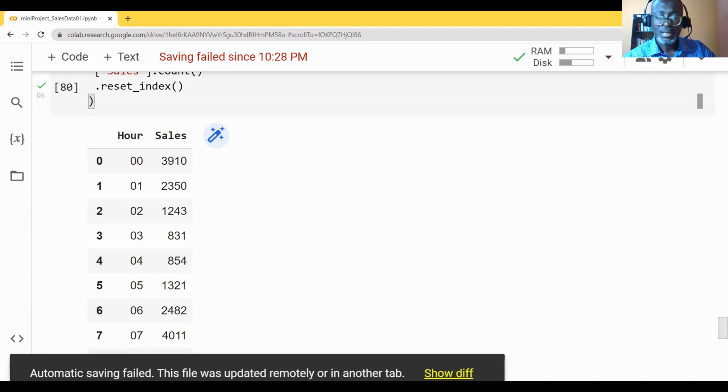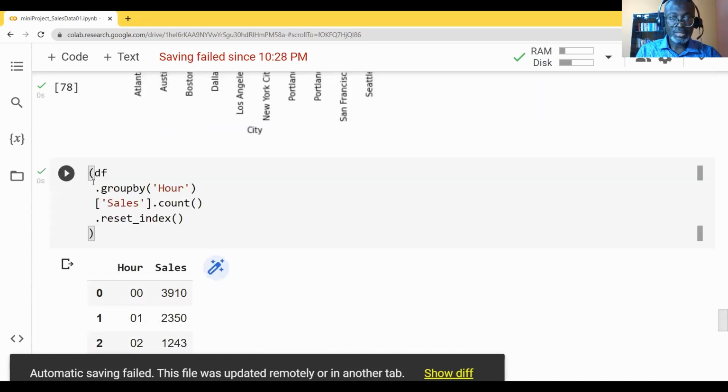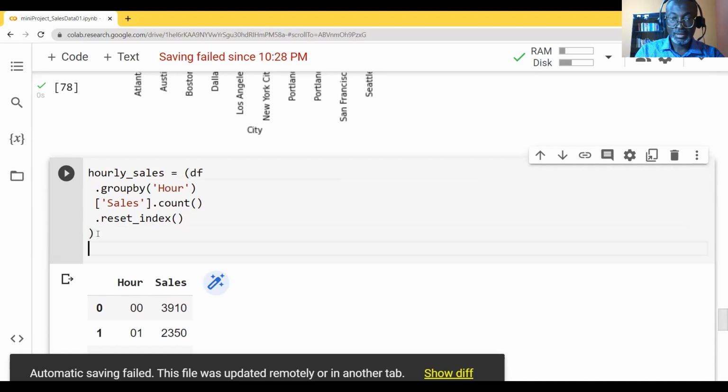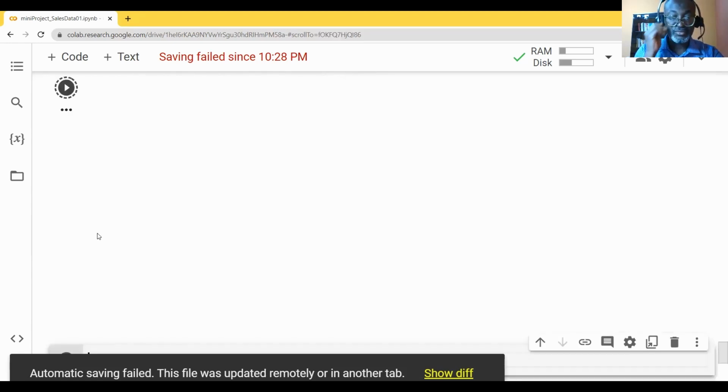So I can give it a name and then move on from there. So should I call it hourly sales now? Hourly sales. Let's just steal for this.